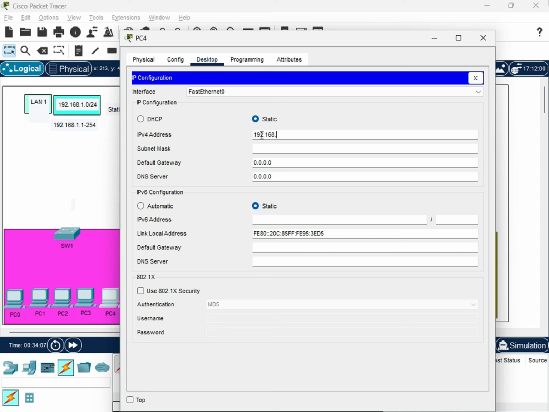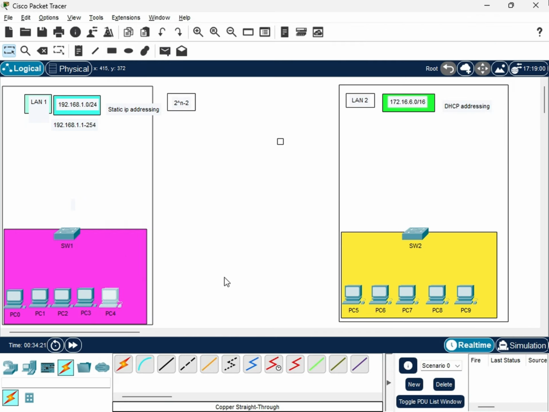Let's give this one .14, then the gateway, and 8.8.8.8. All right, now we have assigned the static IP addresses.